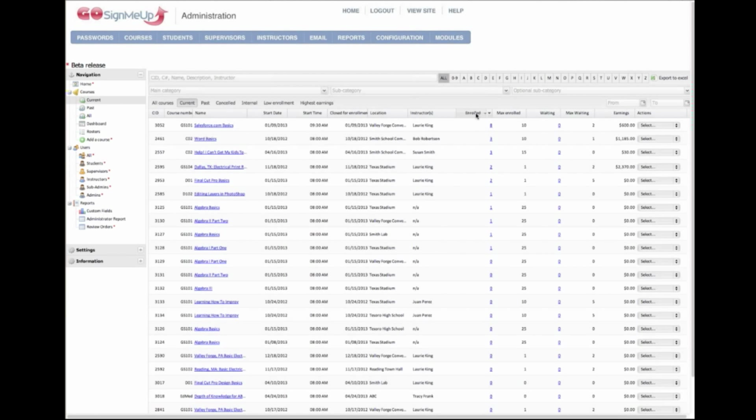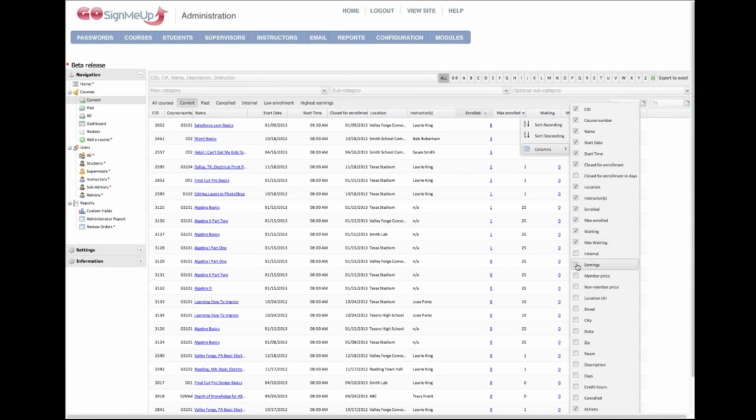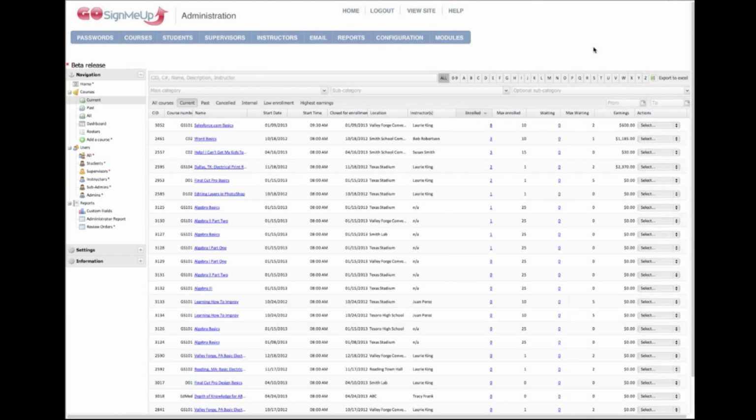But we go a step further because you can actually go in and change the columns and fields that you see. Such as if I go to the columns and in the drop down, you see these are the ones checked are the ones that we're using. And let's say, for instance, you're not charging for classes, so you don't care about seeing earnings. I can turn that on or off or add other fields, whatever you want. But the other great thing is in the upper right-hand corner, you can export that to Excel. So in essence, this becomes a reporting tool for you so that you can put this into a flat file. So that works real good.